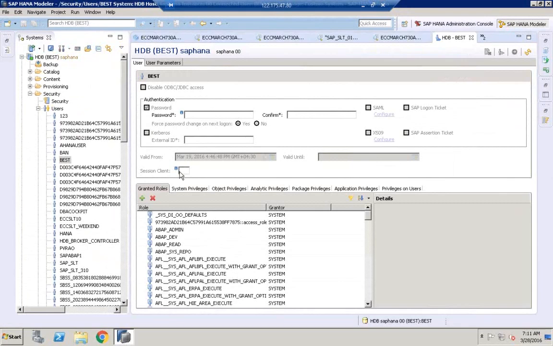Session client was not specified over here. So once the session client was not specified, that's why it's showing data from multiple clients. So when we did a join on MA and DT, because the data was coming from multiple clients, it's producing the wrong value.